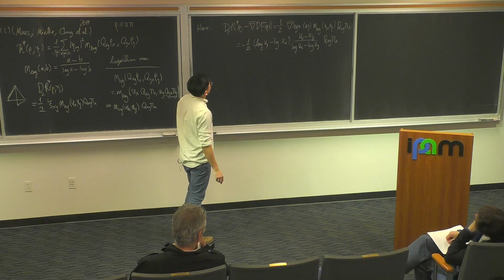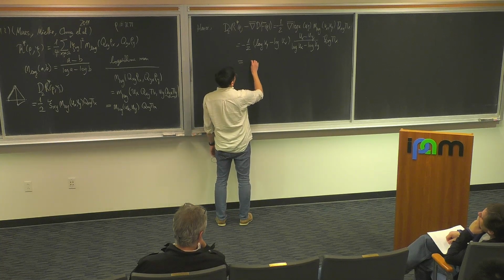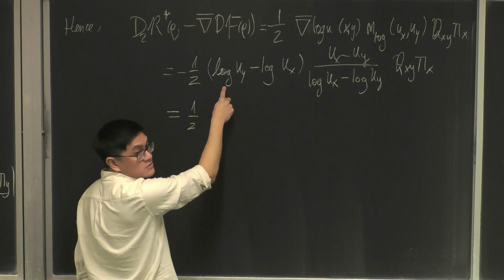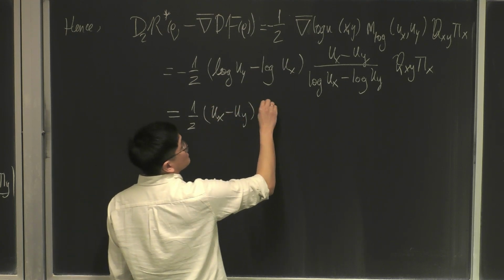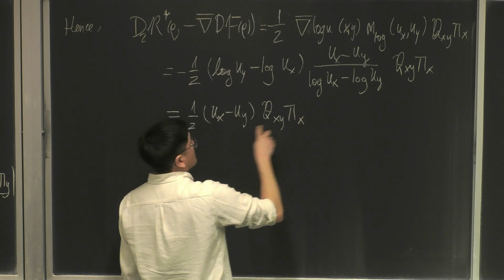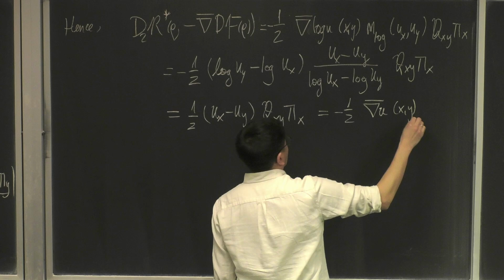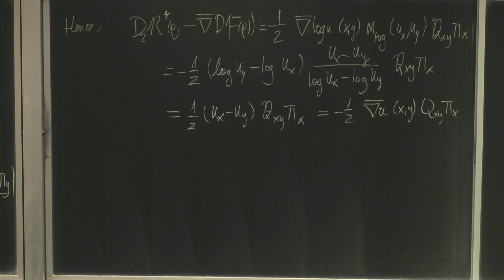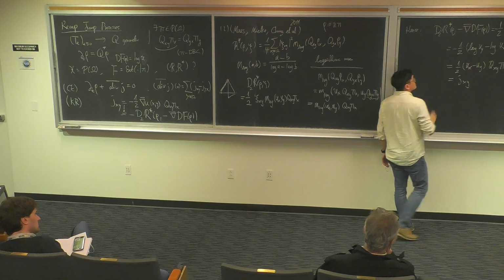Let me see. Is this fine? It should be fine. Did I put the minus too much? No, the minus is solved. That's exactly right. So this is going to be u of x, so 1/2 of, maybe there was a sign. So this one I'm going to cancel with that, but incurring a negative sign. The negative sign is going to cancel. I get u of x, u of y of q xy pi x. And what is this quantity? That is nothing but minus 1/2 of u of xy, q xy pi x. Yeah? Okay, so we end up with pretty much the flux. This is our J xy. So it works.